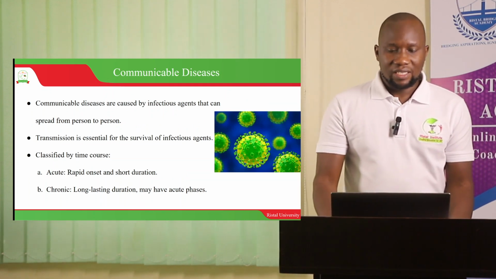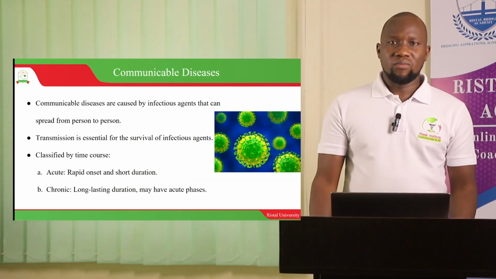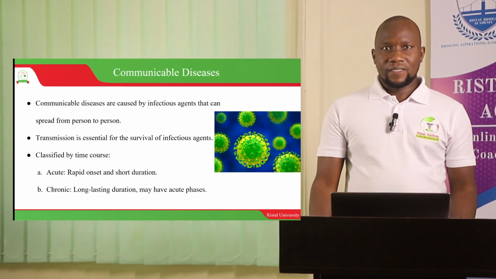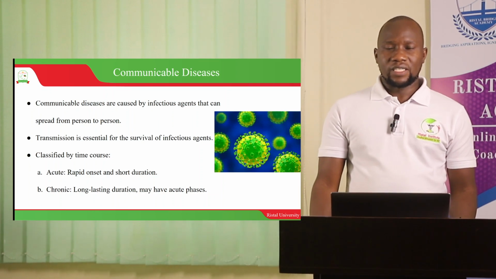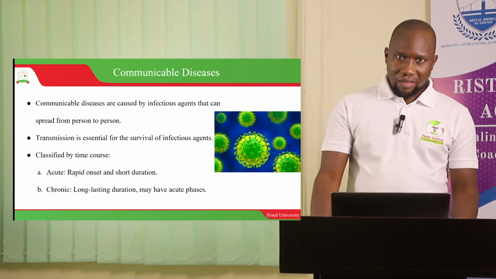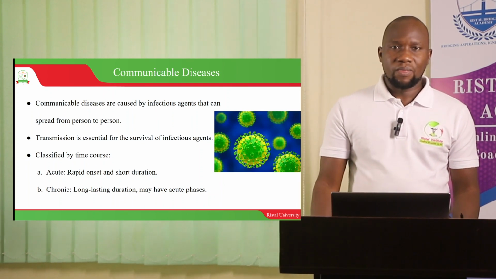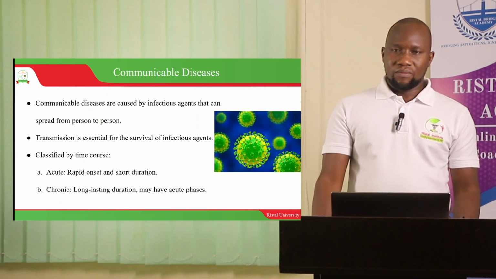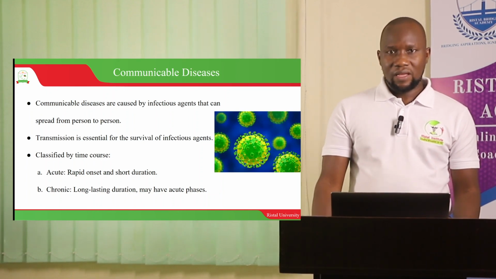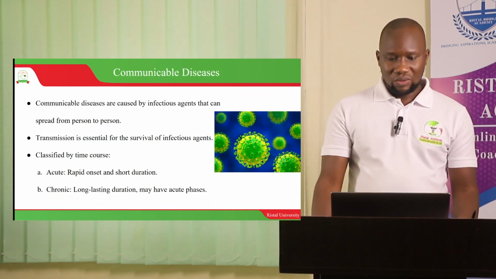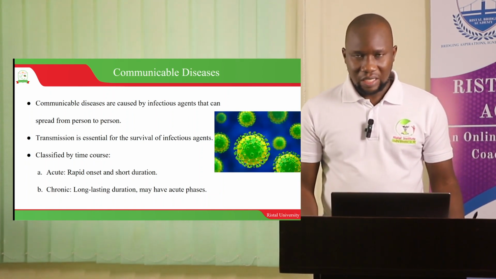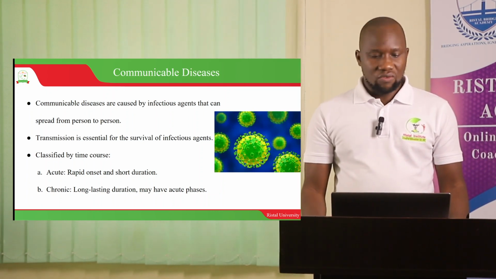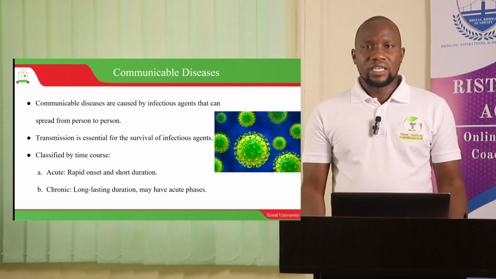So communicable diseases are some of the diseases that are of public health importance, especially in developing countries. These diseases are caused by infectious agents, which can be viruses, bacteria, fungi, protozoa, and others. Okay, these diseases are transmitted from one person to the other. It can be through direct contact or through indirect means of transmission.